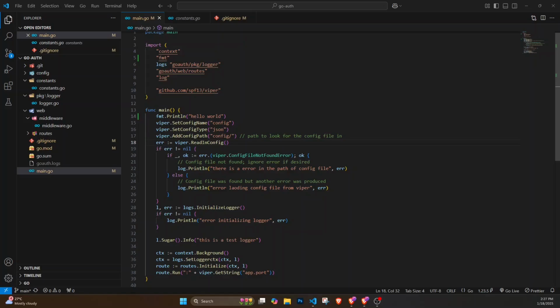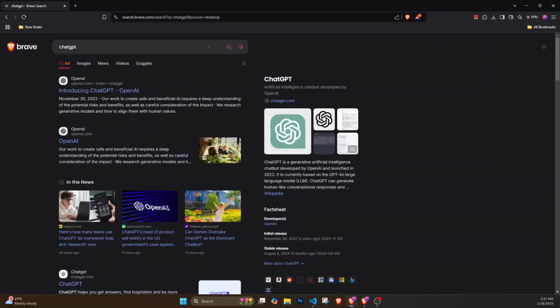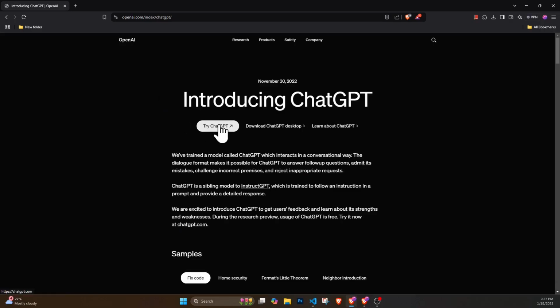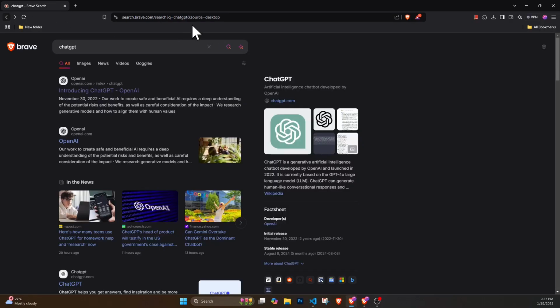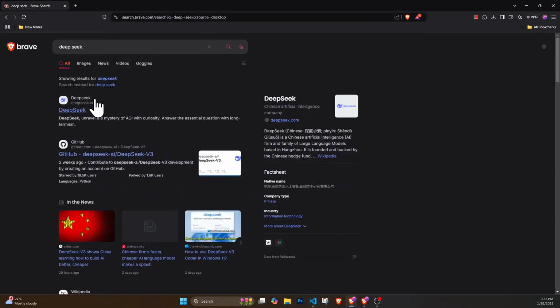So our main goal is, let's take some random website. For example, let's take what's hot right now, we'll go to ChatGPT. When we have a login something, okay, we'll see DeepSeek.